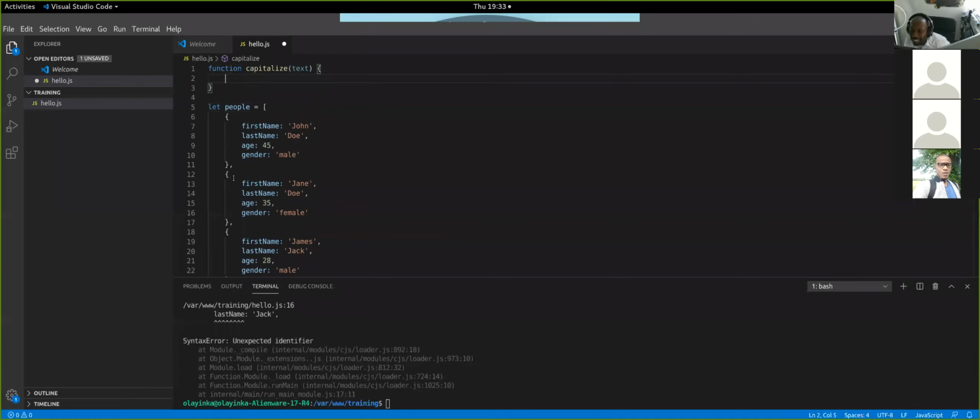All right, so capitalize text, and we're just going to return text.toUpperCase. I'll explain what that is later. But if you pass any string to it, toUpperCase is a method that's available on strings, and it converts them to uppercase.